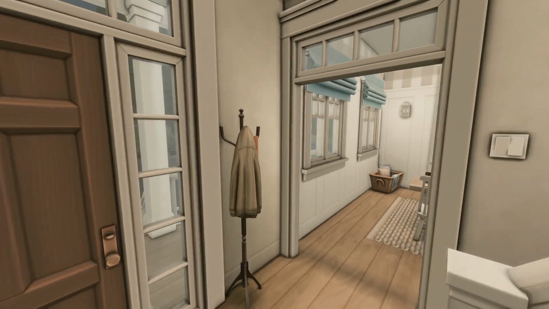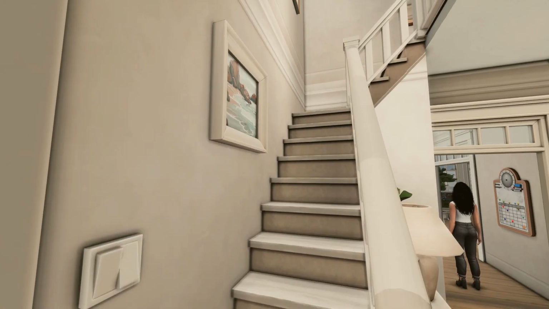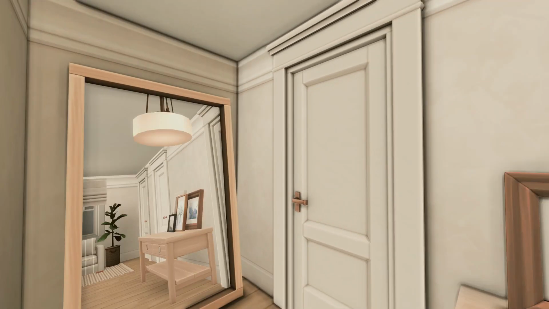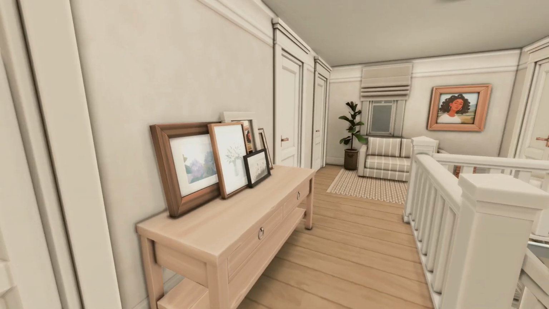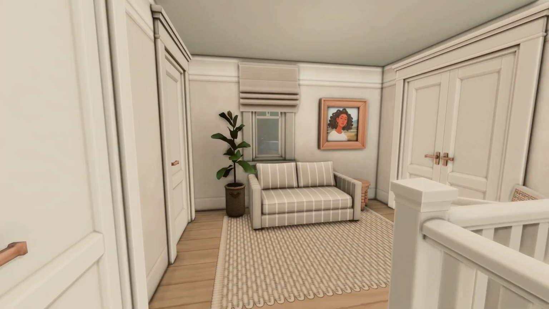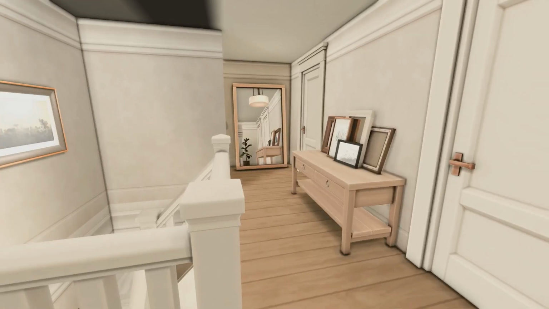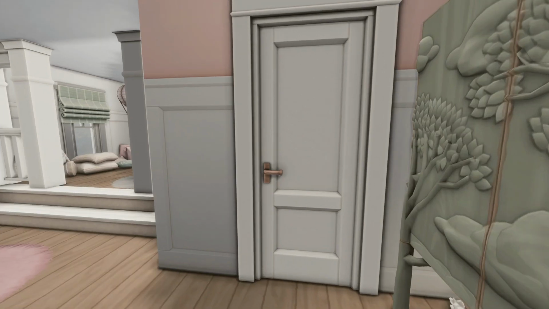Let's go upstairs because let me tell you, this house is very lovely. Now, upstairs, I want to say there's three bedrooms. Okay, so this is your hallway. Look at this art. Oh, look at this beautiful art. All right, so over here, let's go back down the hall. The very first room you come into, right here.